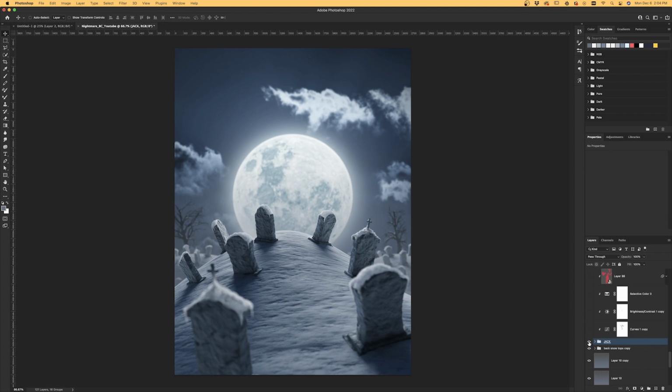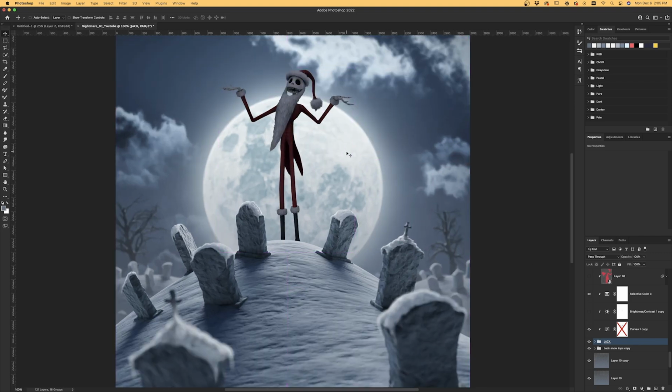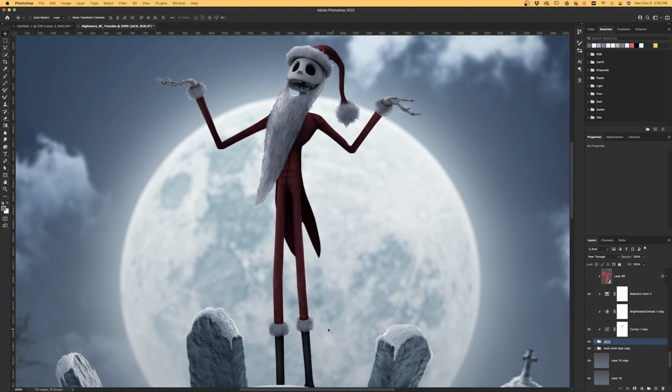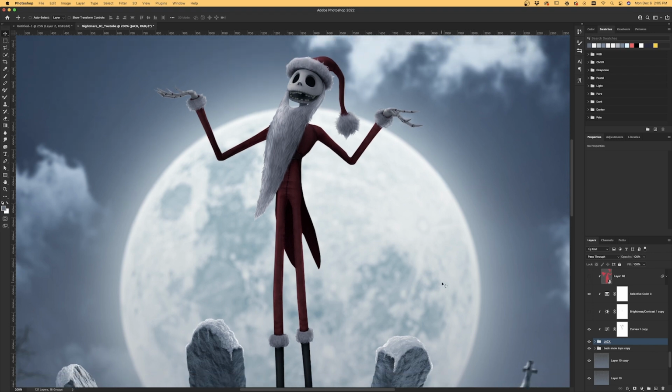So now it was time for our main character, the Pumpkin King himself, Jack Skellington. First thing I did was, you guessed it, added curves to darken him and then selective color to make him fit the night look. I then painted on a mask of my curves layer to bring some light back in, mainly on the right side of him and also around the fur, as those areas would be lighter on the edges just due to there not being anything solid behind them. I also hand painted a lot of strands on his beard just to enhance the detail.